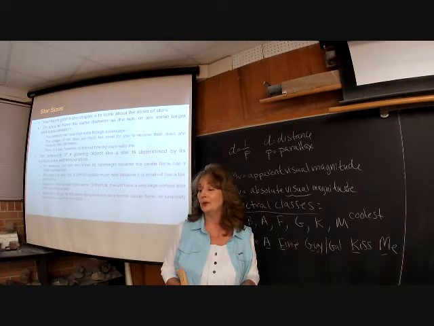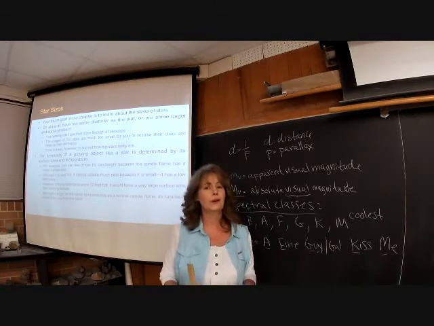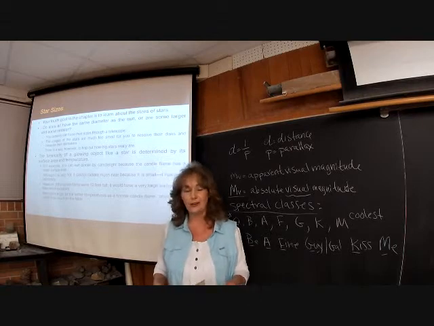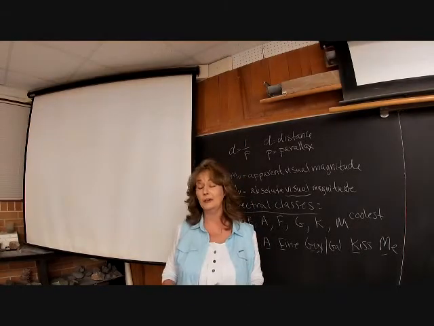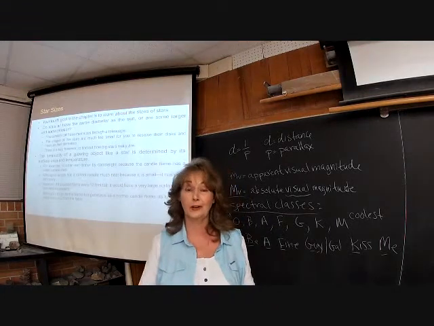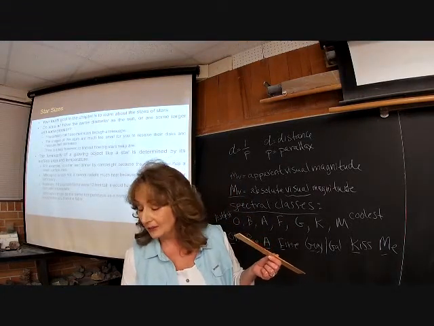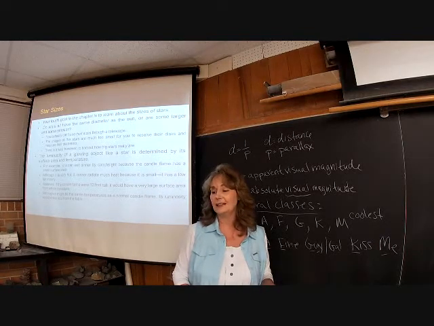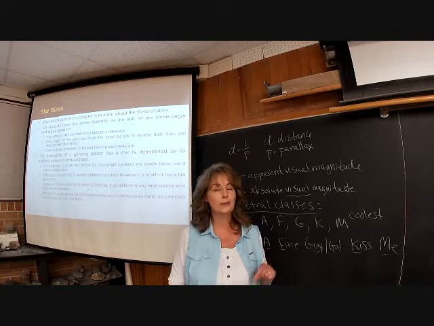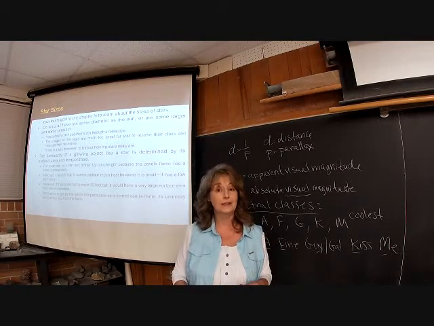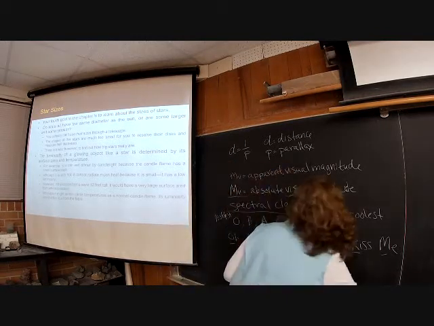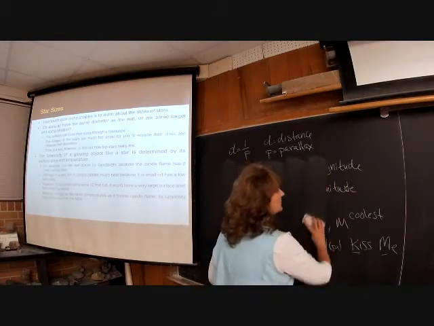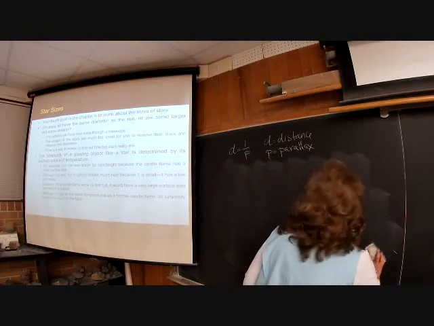Okay, now we want to look at the sizes of stars. So what's going on with their diameters? We have some stars that are very similar to the sun's diameter, some that are much smaller, some that are much larger, so we do have variation. But how we can get at diameter is through that term we mentioned a little bit ago, luminosity. Luminosity has a relationship that will help us get a better understanding of the diameters of our stars.